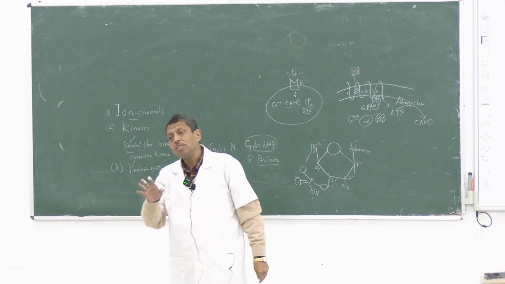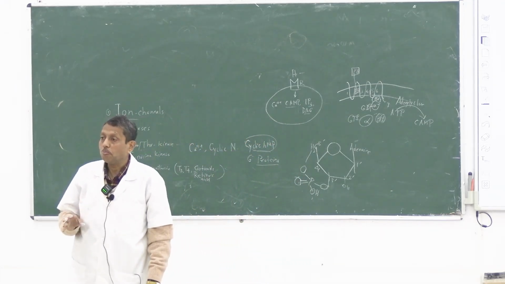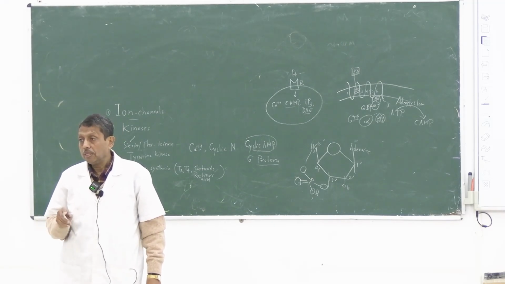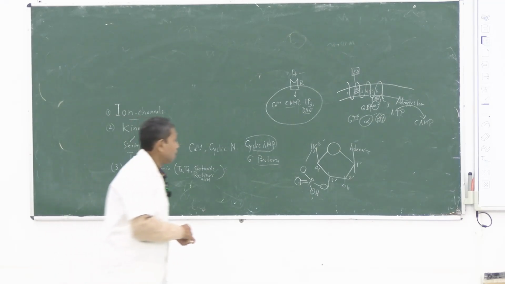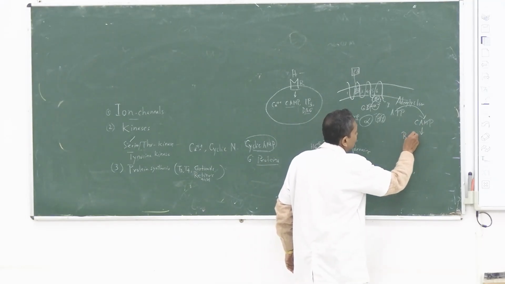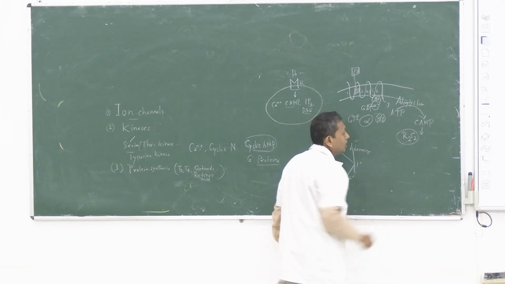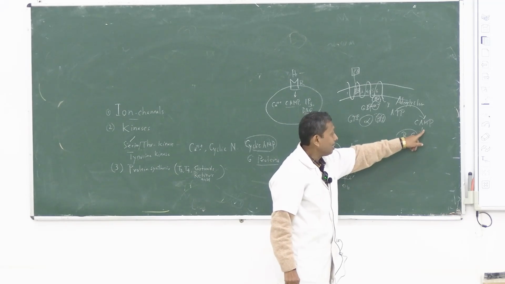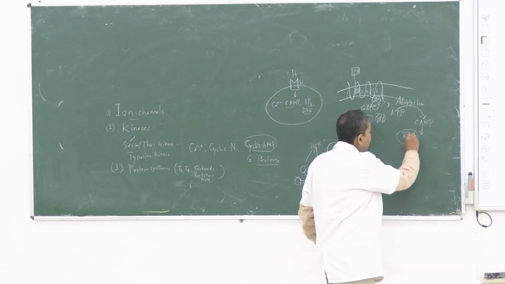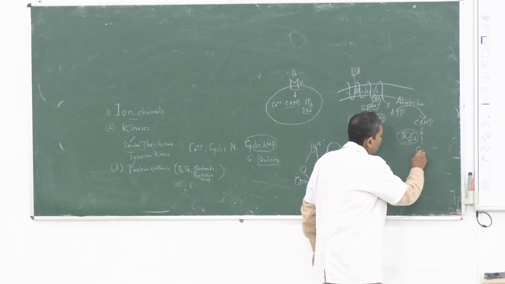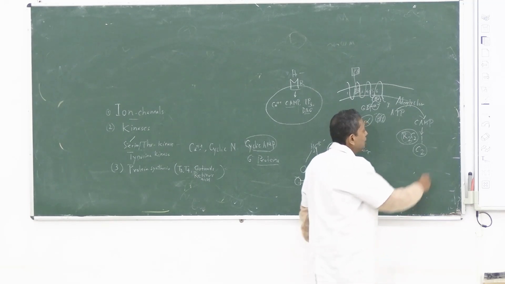These protein kinases are present within the cytosol in inactive form, that is, R2C2, where C means the catalytic unit and R the regulatory unit. Suppose cyclic AMP acts upon the kinase R2C2, the inactive product. When cyclic AMP acts on it, it removes the regulatory groups, and the C2 group will be free. That is protein kinase A.